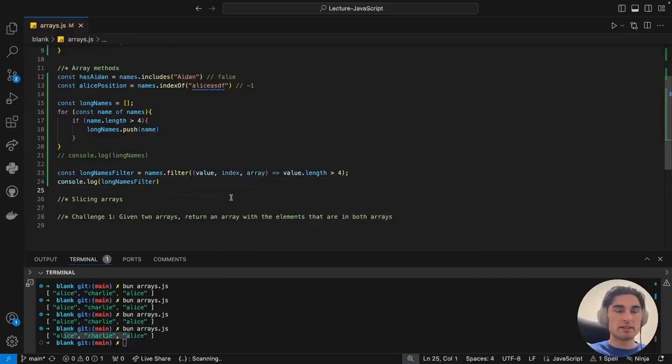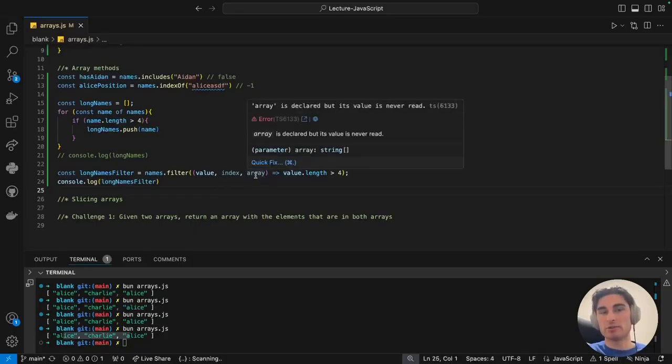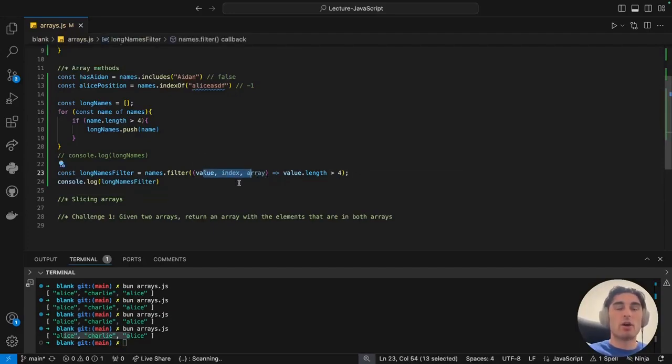So, for instance, if the condition of whether or not we want to include the item in the filtered array depended also on the index, or we needed to check some other values within the array, we can use all of that context to determine whether we're going to return true or false right there.